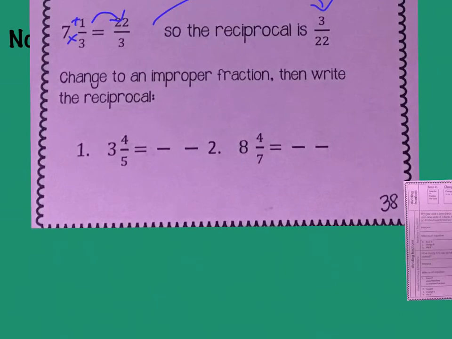Change an improper fraction, then write it. So let's do this one. 5 times 3 is 15 plus 4 is 19. And then we just bring that denominator over and we get 19 fifths. Then, we can flip it. So, we flip it over. So, the 5 comes up here. The 19 goes down there. So, 5 19ths. And you can see, if I was to times 19 times 5 and 5 times 19, we would get the same thing, which means it would equal 1. That's the whole point of this. So, give number 2 a try. And I'm going to pause this. Then, when you do, after you do this, hit play again and we'll see what you get.